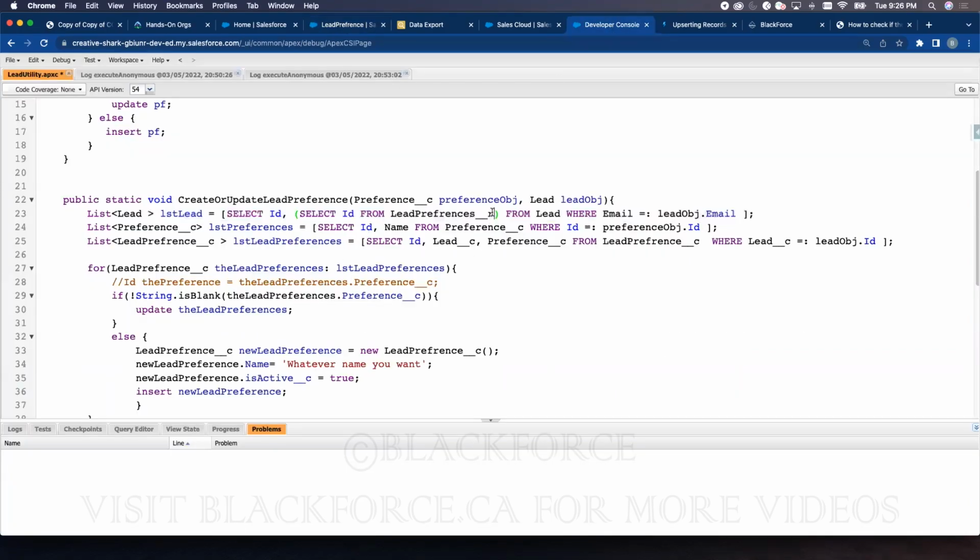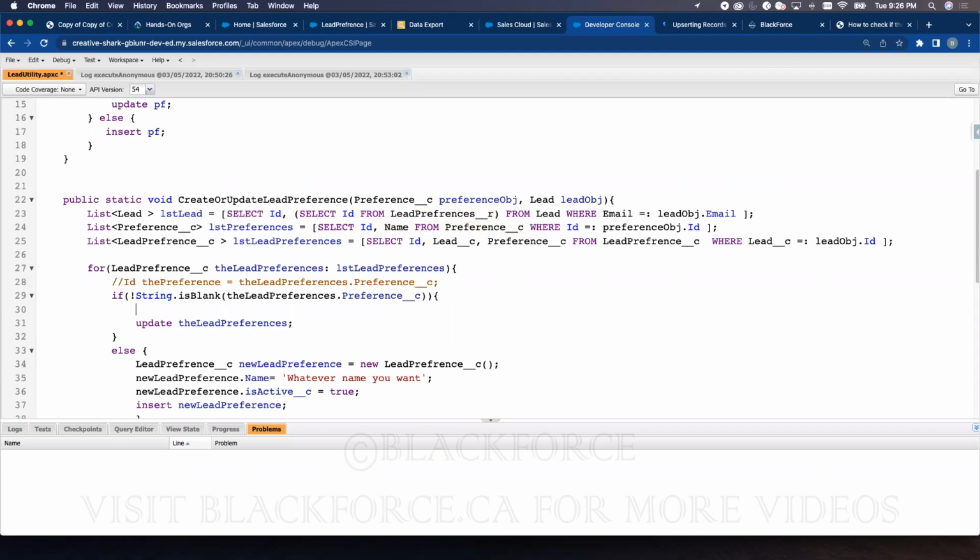If it is a child relationship, you want to do double underscore R, okay? But if it is just a normal query, you want to do double underscore C, just like what we did here. Oh, I mean, let's say we want to loop through it, or we're doing something else, then we do the double C, right? Yes, if you want to store, like this right now. So if I want to insert a new lead preference, I just put it here like this.